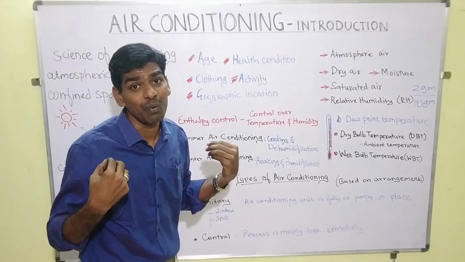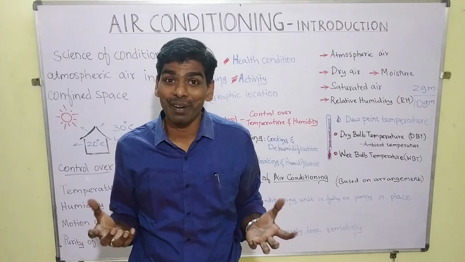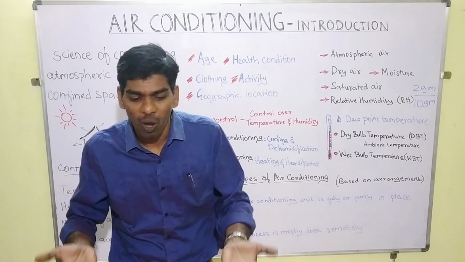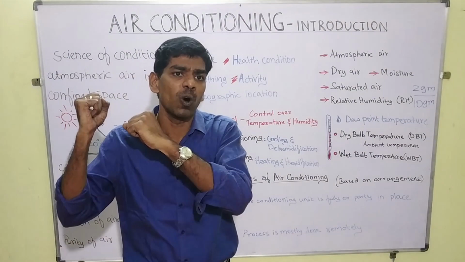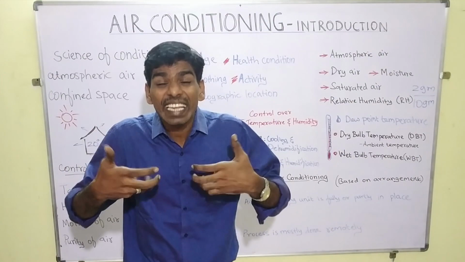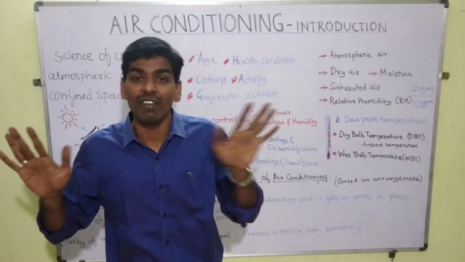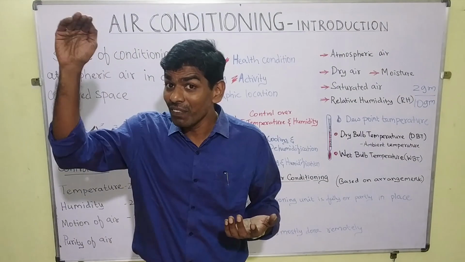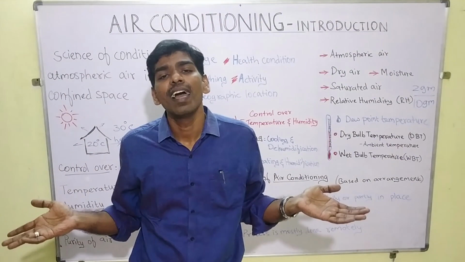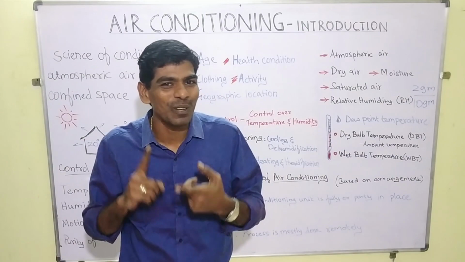Then the clothing we have. For example, if I have woolen clothing, I can be very comfortable with low temperature. So clothing is very important. The next thing is the activity we are involved in. For example, if I am doing heavy exercise or lifting a heavy load, we generate more heat in our body, and this heat should get dissipated. Only when it gets dissipated will we feel comfortable. So if you are doing a lot of work, even if it is low temperature, we will be quite comfortable. But if you are sleeping or simply sitting idly, we will not generate that much heat. So our activity is also another important factor.